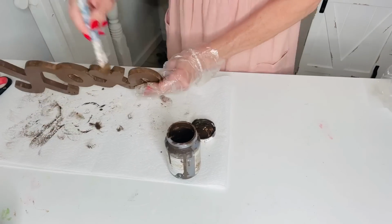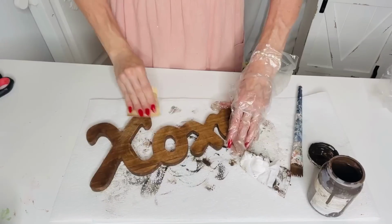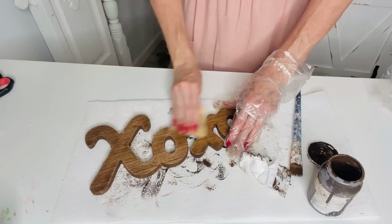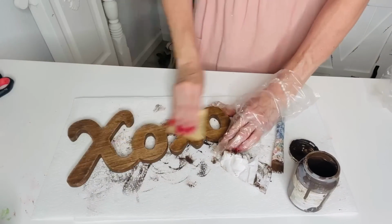I just know that I want to bring plenty of things to decorate with for this bridal table, and so I wanted to make sure with all of these that I was painting the front and the back. That's a little tip from me to you.